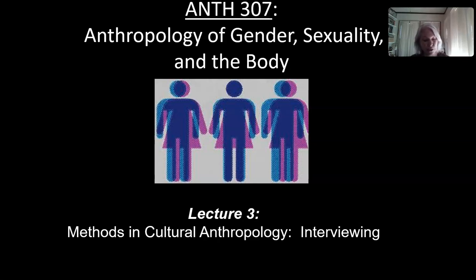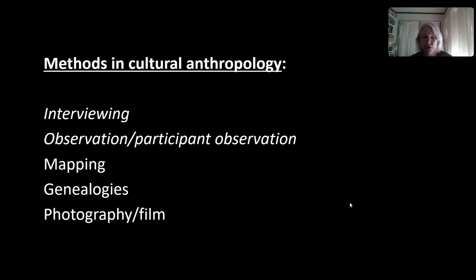So the title is Methods in Cultural Anthropology: Interviewing, and that is what I'm going to focus on. But I wanted to start with a little bit more of an overview, not a complete overview, but a little context. We've already talked about the fact that cultural anthropology is a qualitative social science, and that the way anthropologists do that social science is a practice called fieldwork, where the anthropologist basically embeds themselves in a community that they want to learn from, spends time there, and does ideally a sort of holistic study of what's going on in that cultural world.